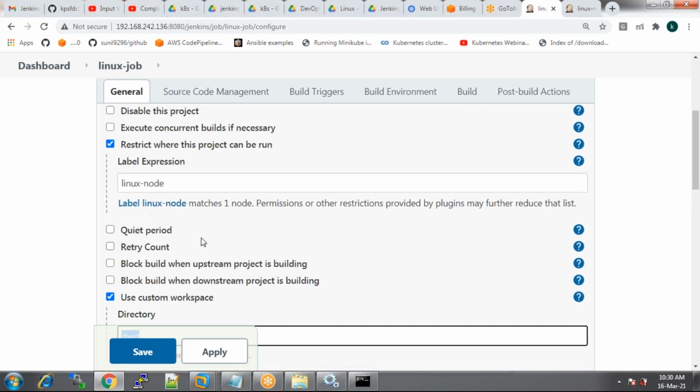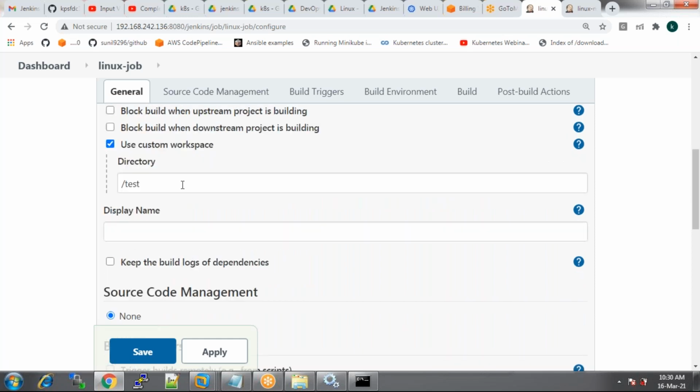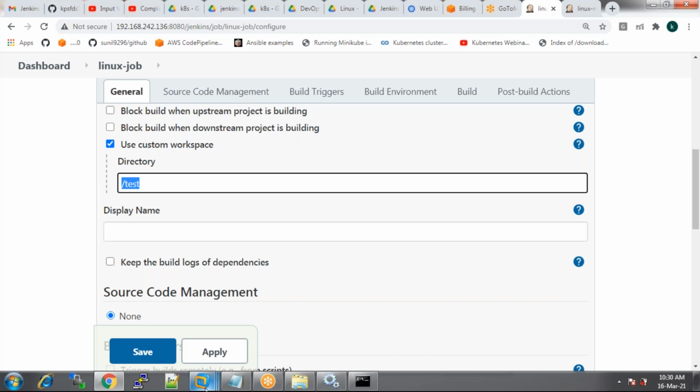Node, always node, because you're running on that node. So where is the actual workspace, on the master or the node? On the node. Even this workspace is on the node. See, master does not maintain any data. Everything is maintained on the node itself. Master is responsible only to run the job. So the directory is also on the node.